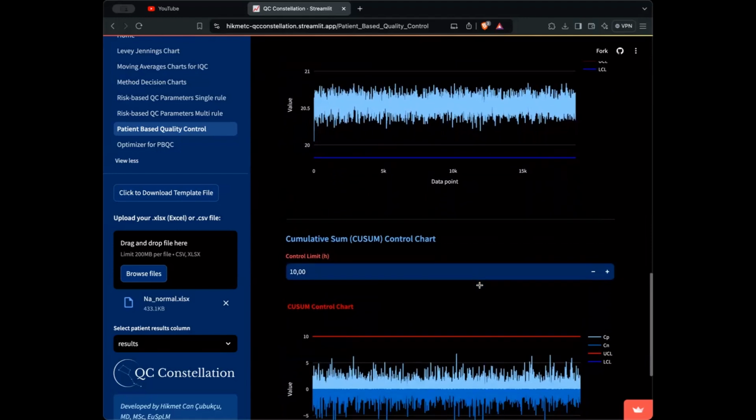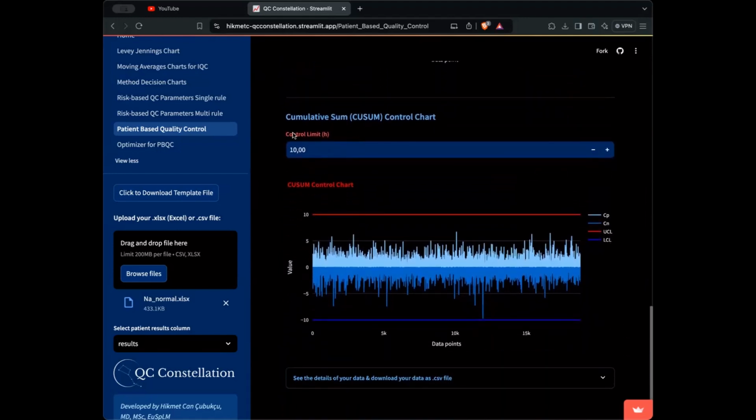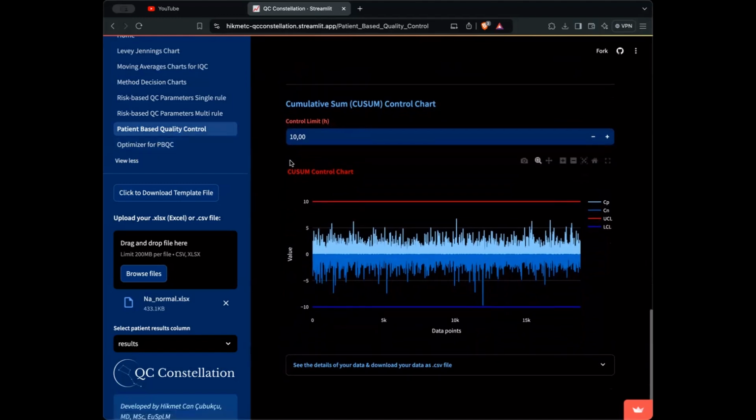We have also a cumulative sum control chart for patient-based QC. For that, you have to firstly optimize the parameters for the cumulative sum control chart using this optimizer tool. Then it will show you the optimized parameters as truncation limits, transformation status, and also optimized control limit for the cumulative sum control chart.